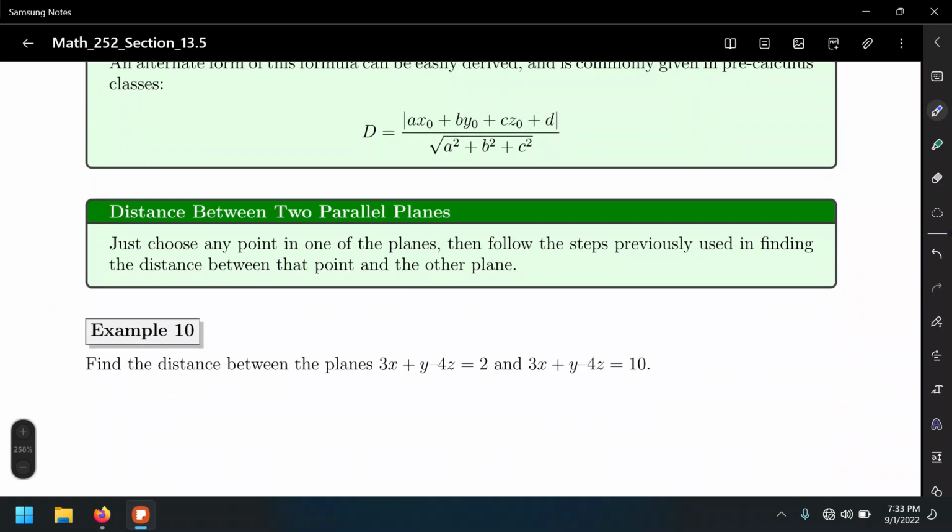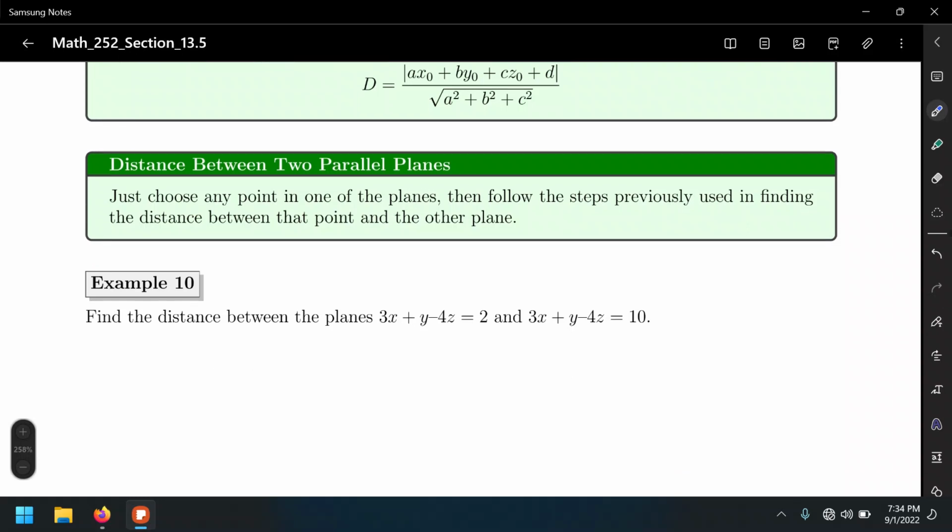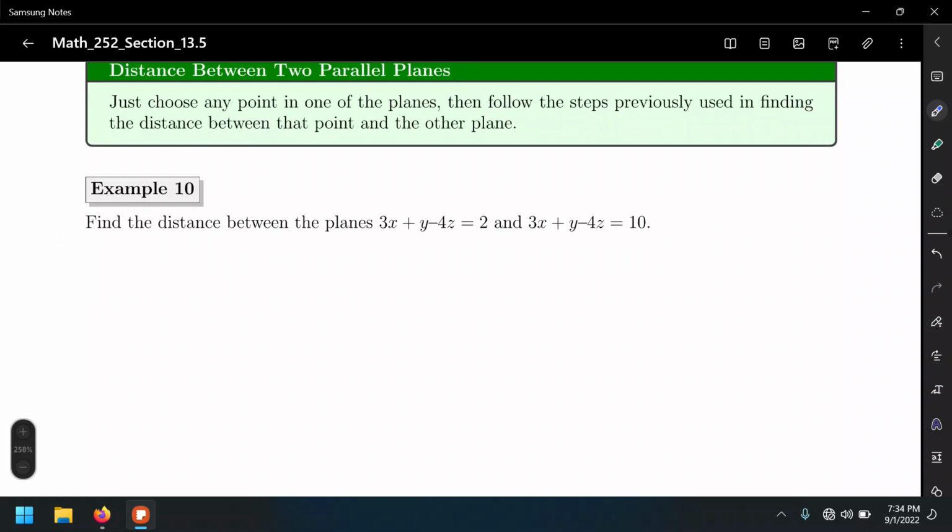All right. What other situation may we run into? Another situation is finding the distance between two parallel planes. In this case, they have to be parallel planes because what if we had intersecting planes? Well, this distance is not the same as that distance, right? So that's why we have to consider two parallel planes. The distance between them is the same at any point. So let's find the distance between the two planes. Notice the equations both look almost the same. The x, y, and z have the same coefficients, but the constant terms are different.